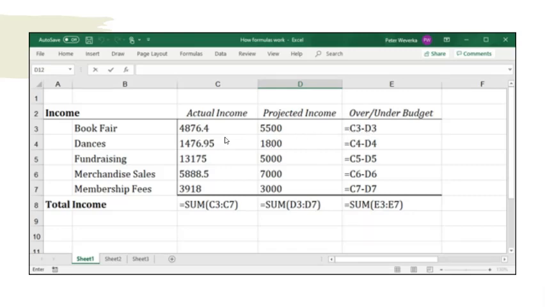For instance, if we are generating this report every month, or for any reason we are changing this value, it will automatically change the number over here in the final column. So this is the total, plus and minus over here. And at the end, if you want to see the total, you use the same formula over here. So that's how it works.